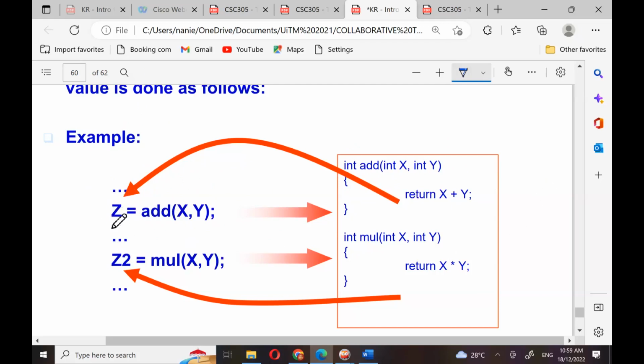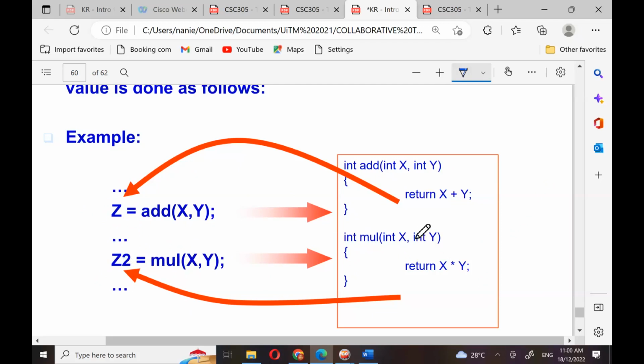Then it's the same with this. It goes down; the dots mean you have another line of program and then you meet this one, another second function call. Okay, Z2 is X multiply Y. So it goes to find the function named mul, mul.